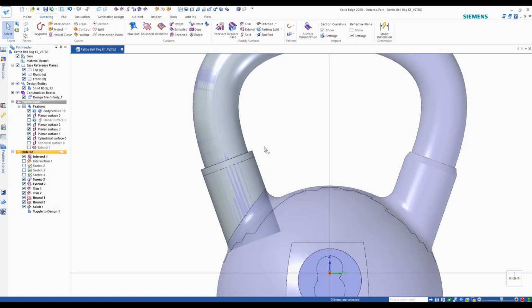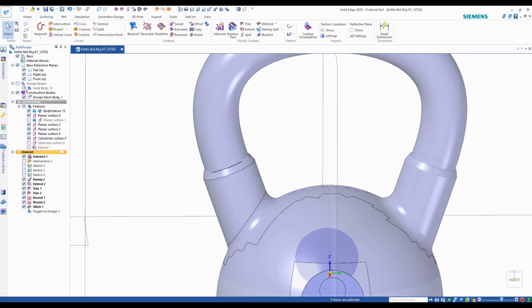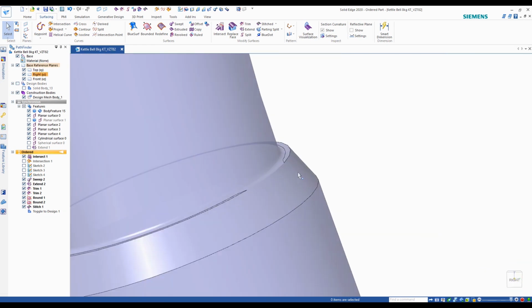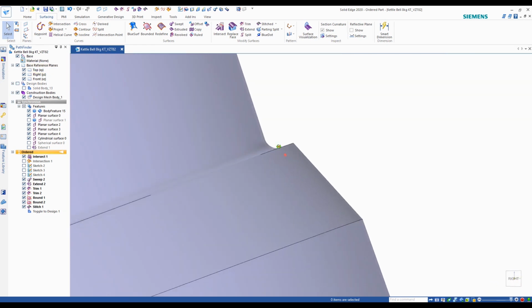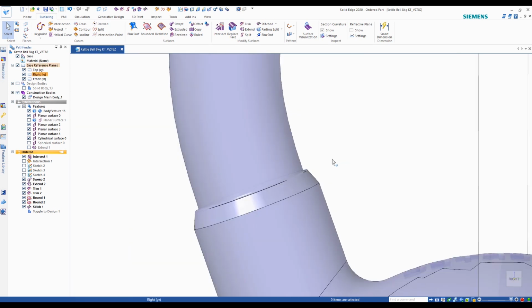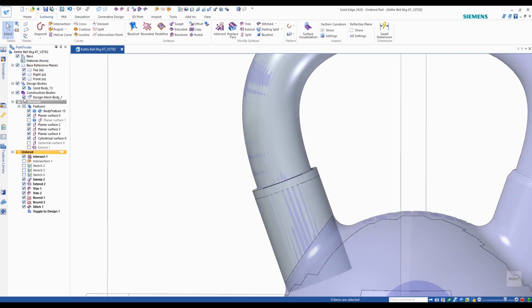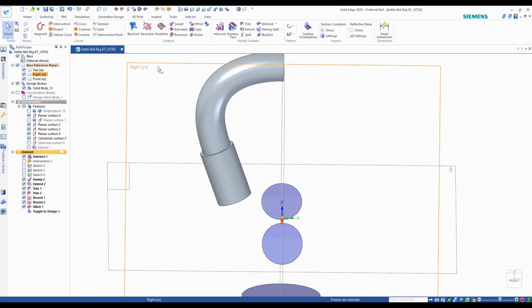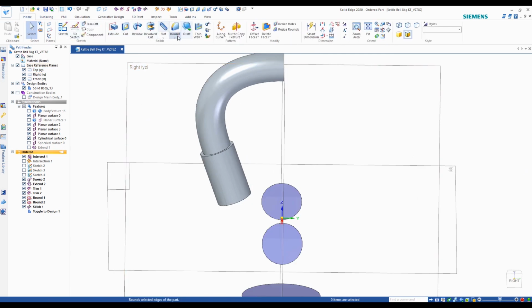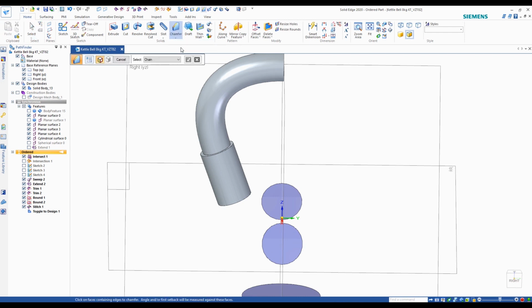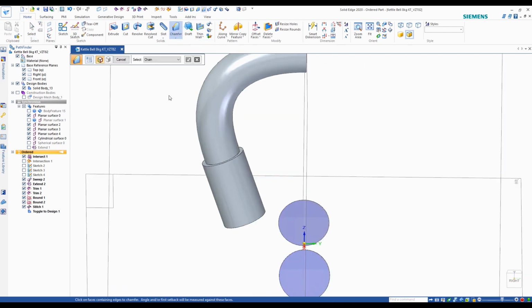So now what I want to capture is these little details they have on here. So this chamfer here, I want to capture, and also the little round they have as well. I'll go to my chamfer command, and I'll bring back this body.